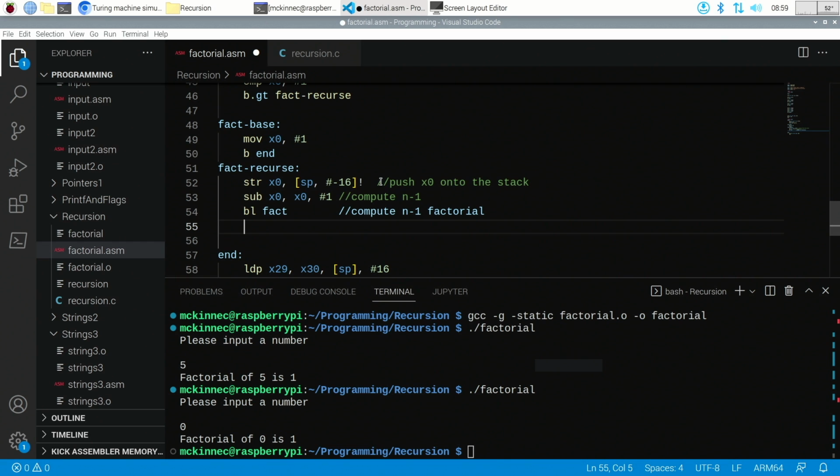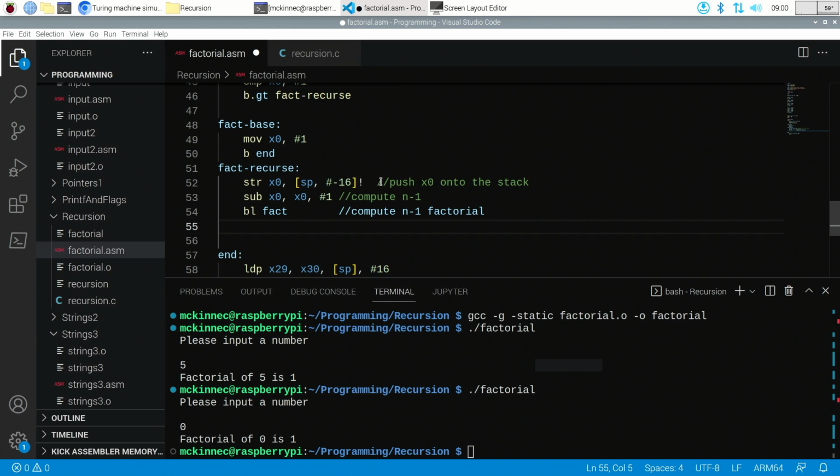It magically computed that 4 factorial is what? 24. So my value 5 is on the stack. My value 24 is in which register when I come back from the fact function? X0, calling convention. So X0 has the number 24, and the number 5 is sitting out in memory.